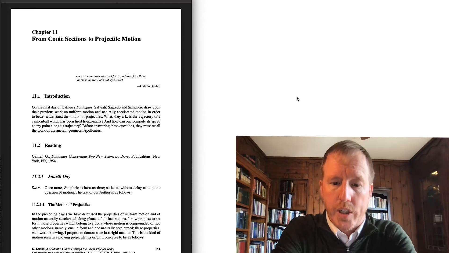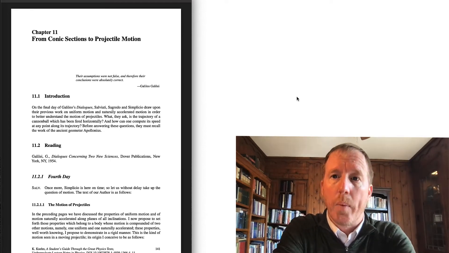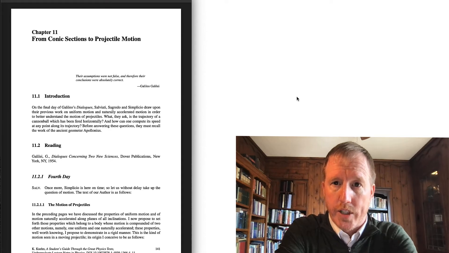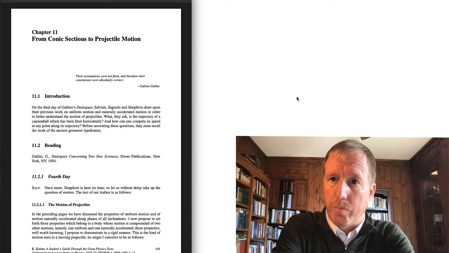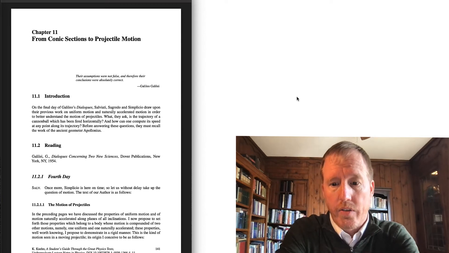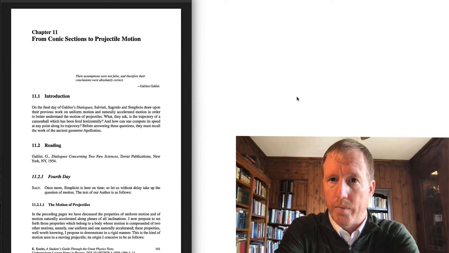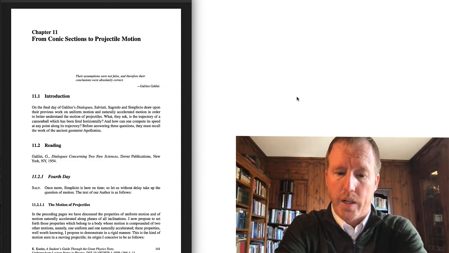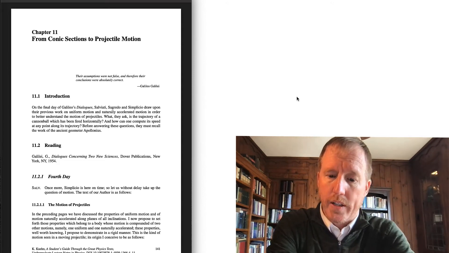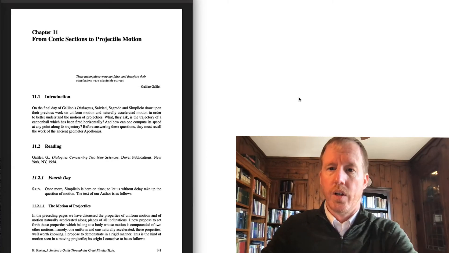We've spent some time over the last few lectures talking about Galileo's theory of projectile motion and Galileo fielding complaints about his theory of projectile motion. Now, instead of taking a purely theoretical approach, let's go ahead and do an example problem. So I'm going to work through a problem where one uses Galileo's theory of projectile motion in order to calculate the range of a projectile, the speed of a projectile, and so on. So, here we go.